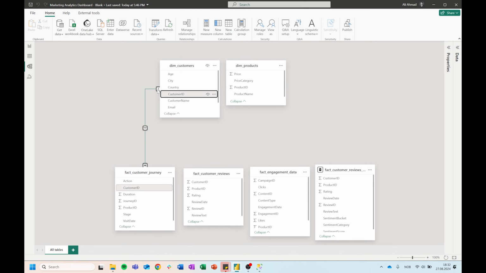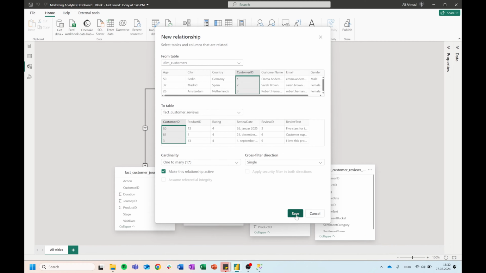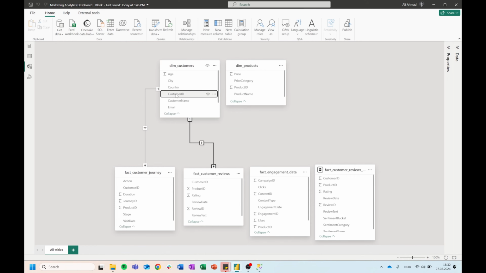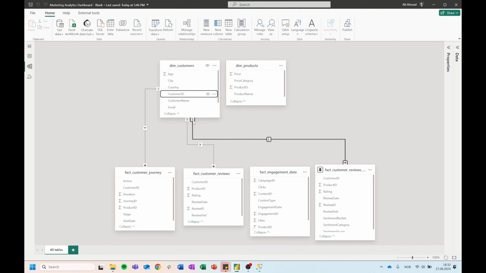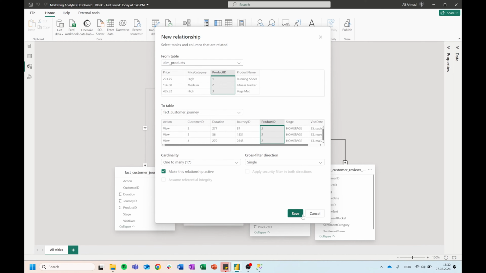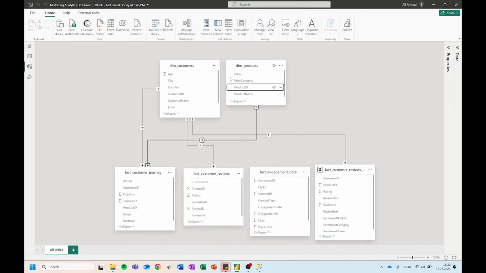You can see it's a one number, direction, many. Same with customer ID, one-to-many. And then we have, do we have customer ID in this one? No, we don't. Here we have customer ID, so we'll drag it there. Same thing, one-to-many. And then we have product ID. Let's find that. Take the product ID and we'll put it there. One-to-many on that one.